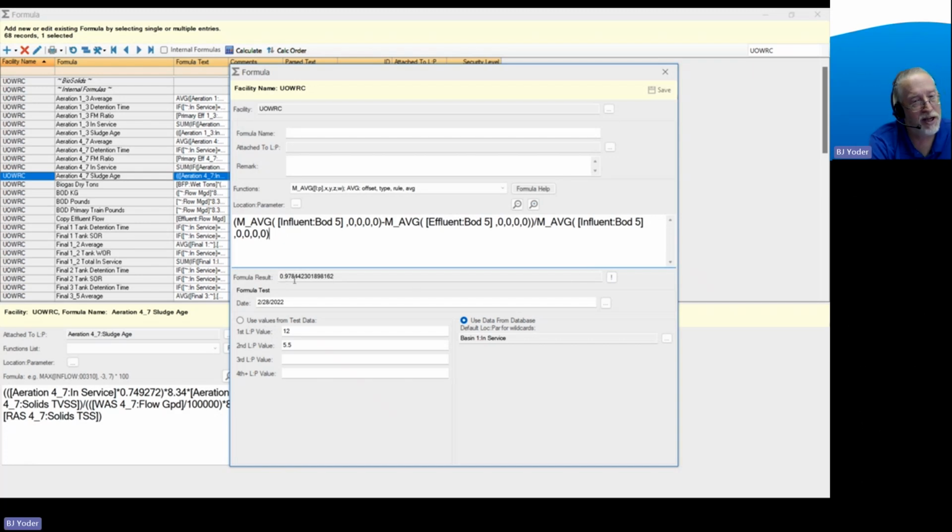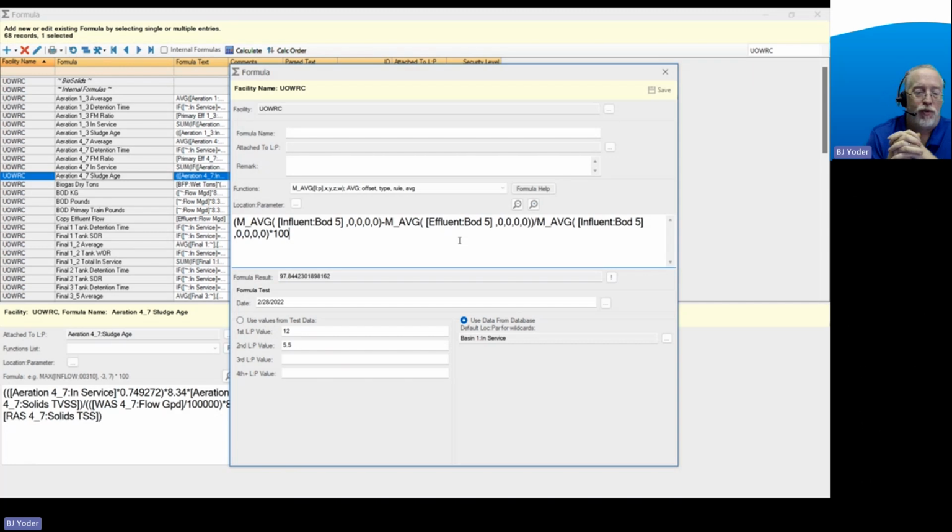Well, we want it in percentage. So again, we can take that and multiply it times 100. That gives us the entire thing, and it'll give us 97.8. All right, pretty straightforward formula, and you can do this on any of them. You could do this on BOD, you could do it on CSS. The format is the same because we are using in minus out divided by in.